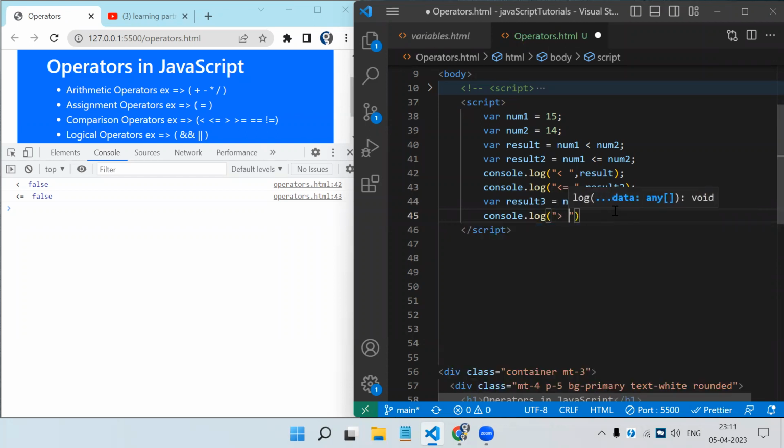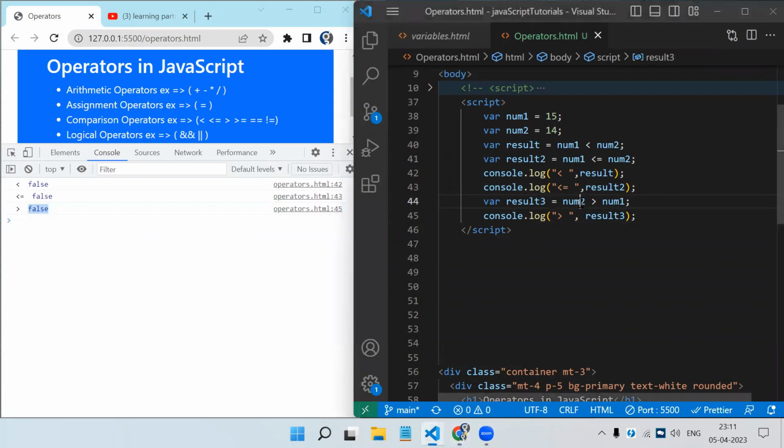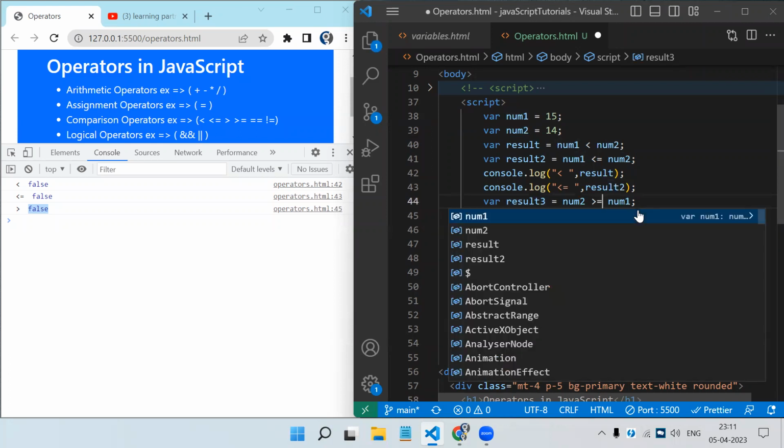This is greater than, result3. Let's see. So see, we have got false because num2 is smaller. Num2 is not greater than num1, right? So we have got false over here. Just like that, you can add equal to also. That will compare whether it is greater than or equal to.